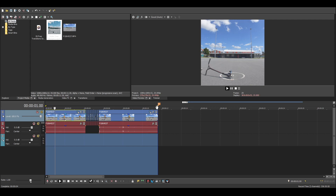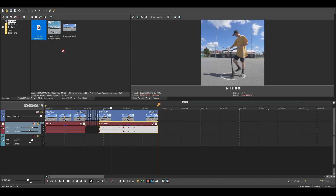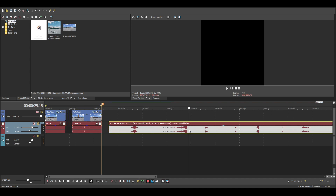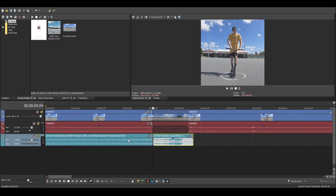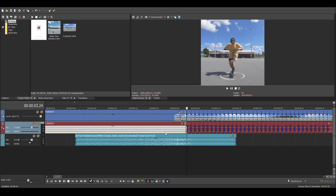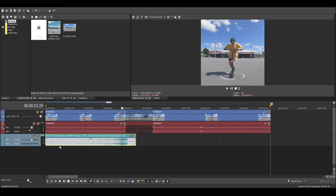So this is what the clip looks like right now. Looking pretty good! Now we're going to add some transitional sounds. I just got this 23 transition sound effect pack from YouTube — just look it up, I'm sure you can find one. YouTube to MP3, no worries. I'm going to use this long bassy one for the first initial transition sound effect. I'm going to line up the drop of this transition right with the first cut, add a little bit of a fade so it comes in nice and smooth. Now we've got a sound effect on this first transition.